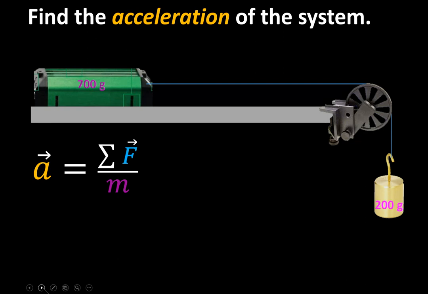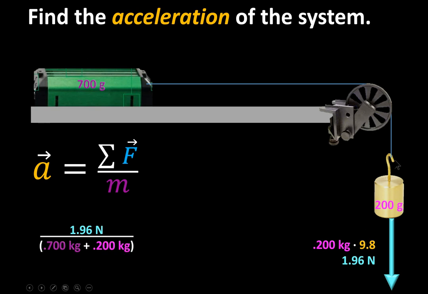So we're going to find the acceleration of the system. We have a 70-gram little car here, and it's tied by a string to a mass that is 200 grams. And this little frictionless pulley just guides the string so it doesn't get caught on anything. So the force of gravity on the 200-gram mass is 1.96 newtons. You have to convert your grams to kilograms and then multiply by 9.8, because that's the acceleration due to gravity.